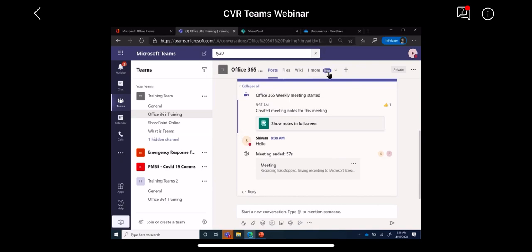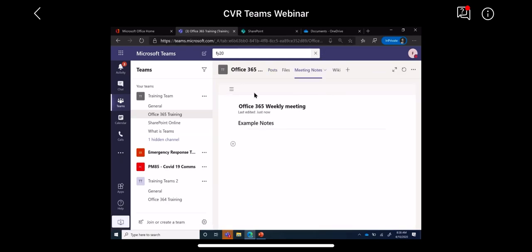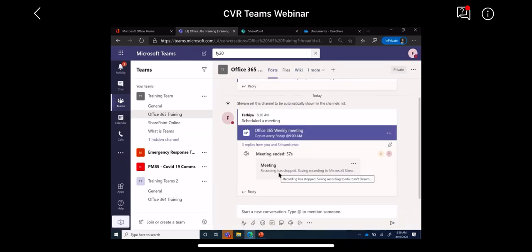Now, if I were to go into our meeting notes, you can see those meeting notes that were taken during the meeting, and we can see all context that was there. So this allows you to have all the information from any meetings that you're having in one place, which is great because you don't have to look for who sent the meeting notes in your email, what notes were taken, or, if it was recorded, where that recording lives. It all lives in one place.